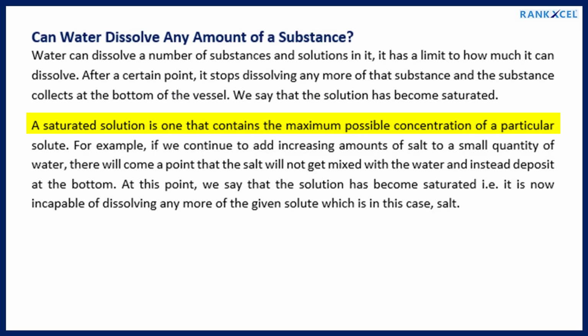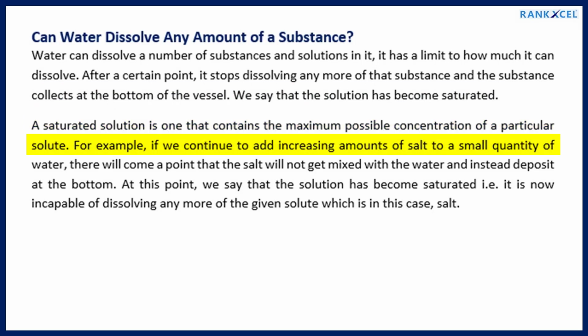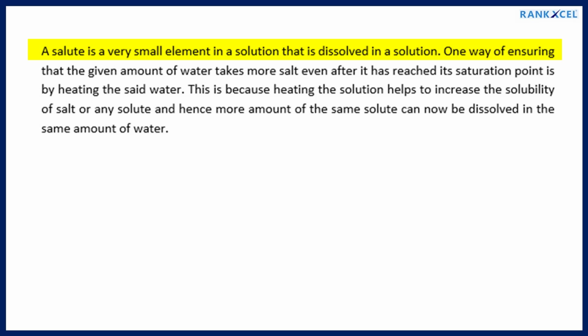A saturated solution is one that contains the maximum possible concentration of a particular solute. For example, if we continue to add increasing amounts of salt to a small quantity of water, there will come a point that the salt will not get mixed with the water and instead deposit at the bottom. At this point, we say that the solution has become saturated. It is now incapable of dissolving any more of the given solute, which is in this case, salt. Solute is a very small element in a solution that is dissolved in a solution.